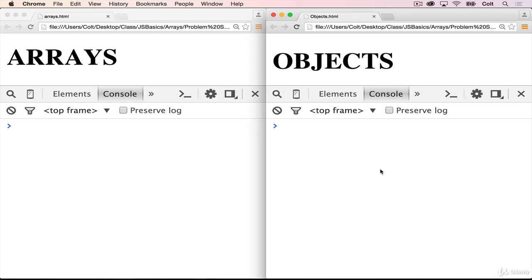So an object, on the other hand, is not a list. There is no particular order. I like to imagine objects as just a gelatinous blob with a bunch of things floating around inside. So key value pairs, that's really important. And in some languages, objects are called dictionaries. And the reason that I bring that up is that I think the idea of a dictionary is helpful here. If you think of a dictionary, it has a bunch of key value pairs. It has words and then corresponding definitions.